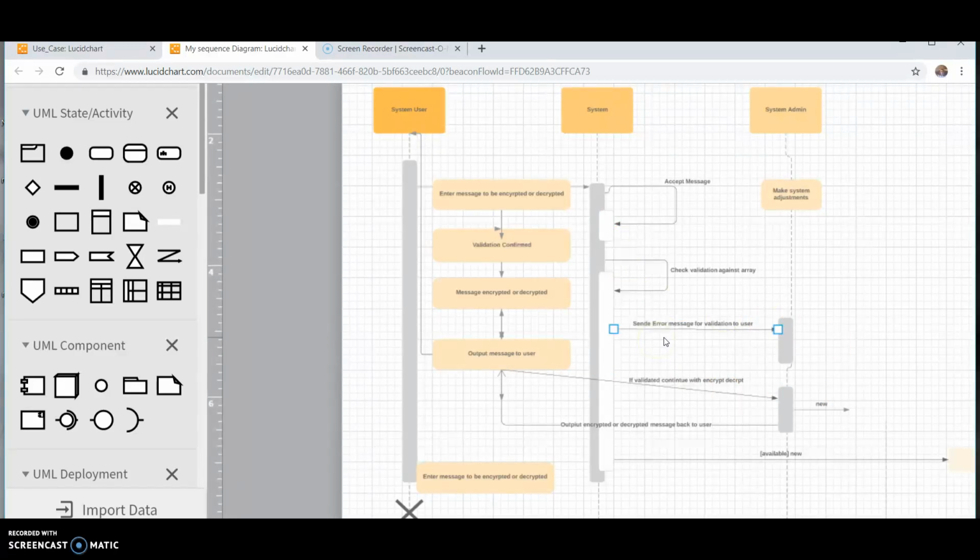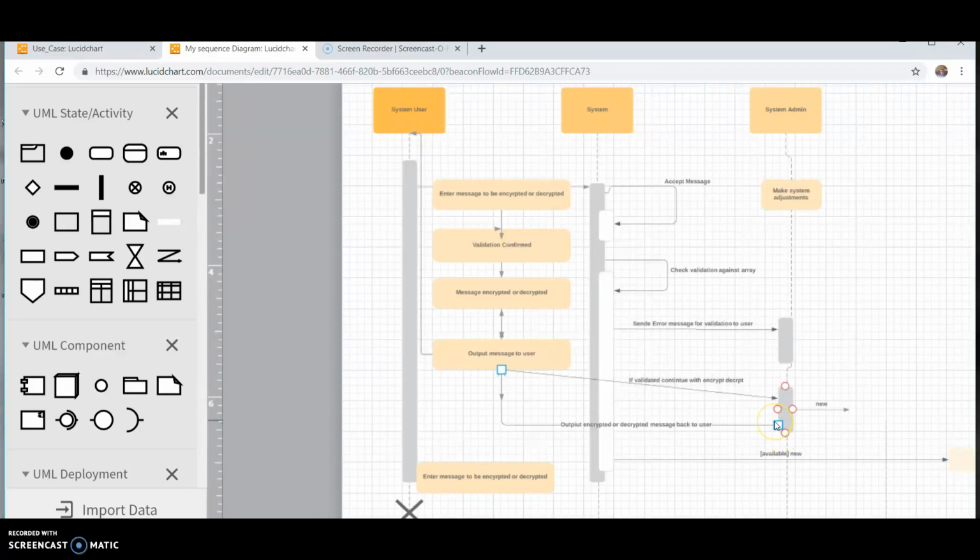If not, then right here we're going to have an error message that's sent back to the output. That'll be output to the user. If the validation passes and everything's cool, then we're going to pass the information right along to the actual encryption process, where it'll be swapped and shifted and scrambled and made very secure and uncrackable.